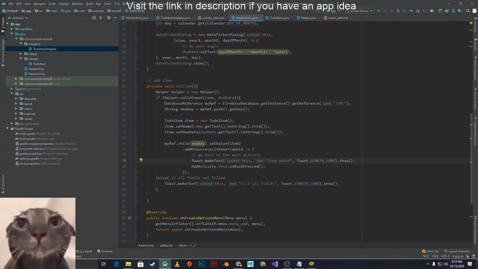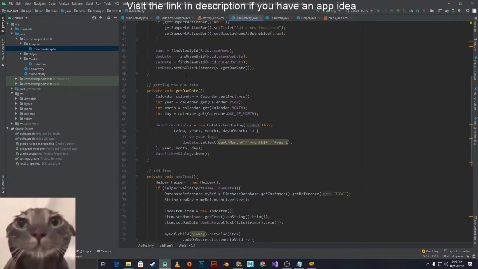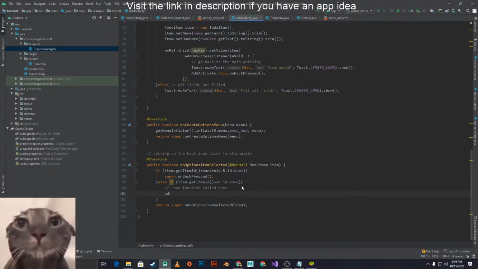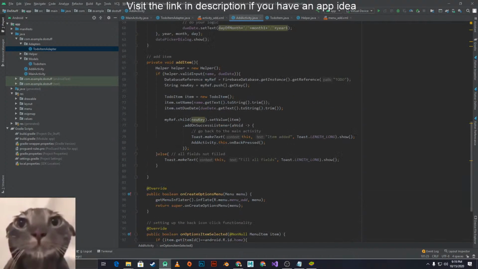Finished. So this add item has to be done when you click on save. So add item, which is right here. So what we're doing is we're going to check if the inputs are valid. We want to push this stuff in here and then go back, and technically I should be finished. That should be it.